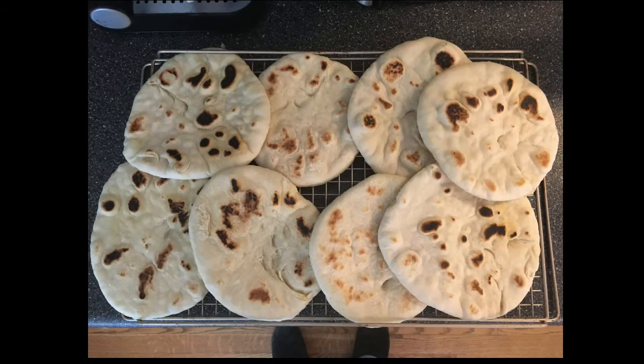Here's what all the bread looked like when I was done baking it. It's soft and chewy and it holds together because of the yeast. Just that tiny little bit of yeast helped me to make all of that bread. What Jesus wants us to know is that something small, like a little bit of yeast, can still have a very big effect.